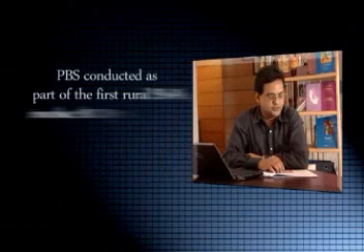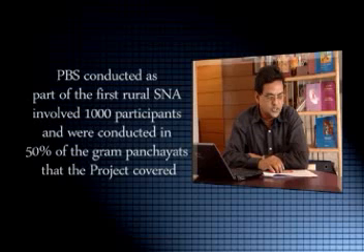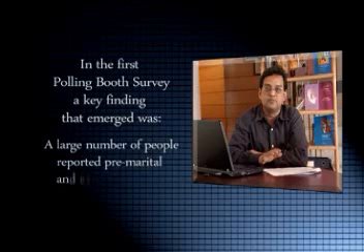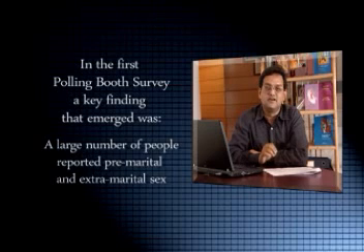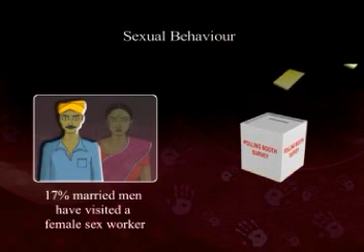This polling booth survey was done as a part of the rural SNA at the beginning of the project, which covered about 1,000 individuals in half of the Gram Panchayats in the talukas that we covered. In this polling booth survey, we saw that a substantially large proportion of people have reported extra or premarital sex, both unmarried and married men. About 17% of married men in the polling booth survey have reported that they have visited a female sex worker.